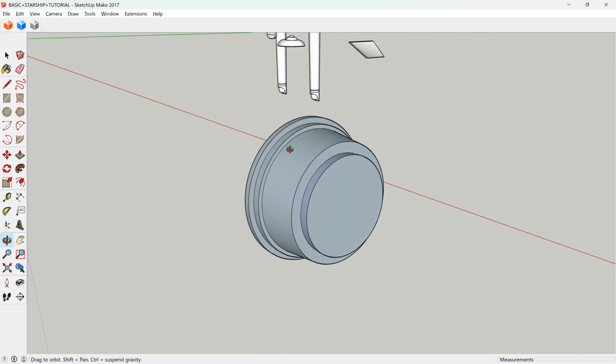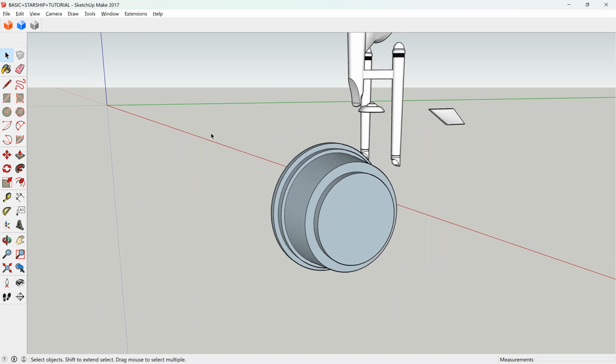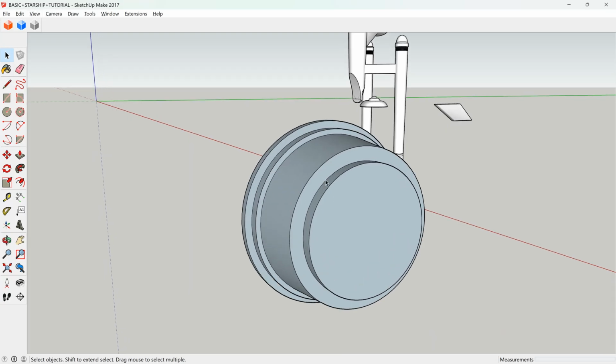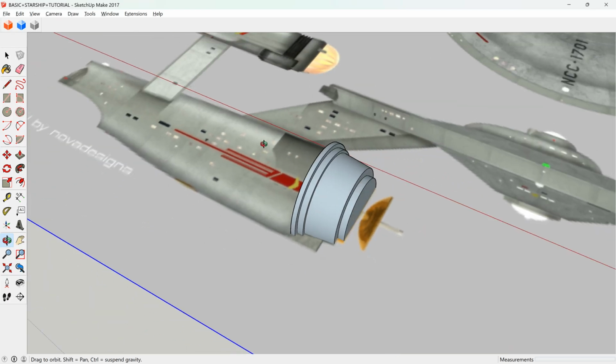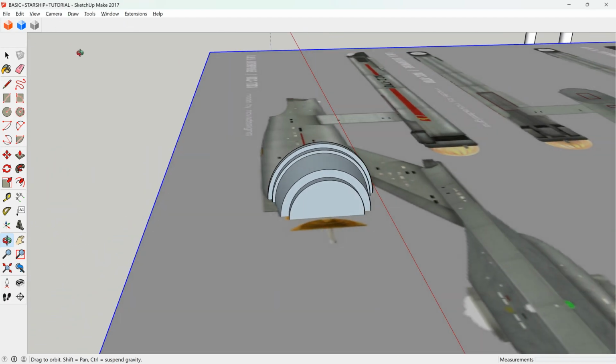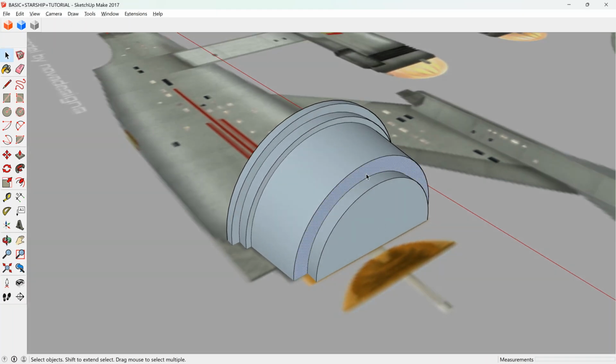Now, if I remember correctly, this section here should actually be hollow and form a series of like concentric rings. Okay.